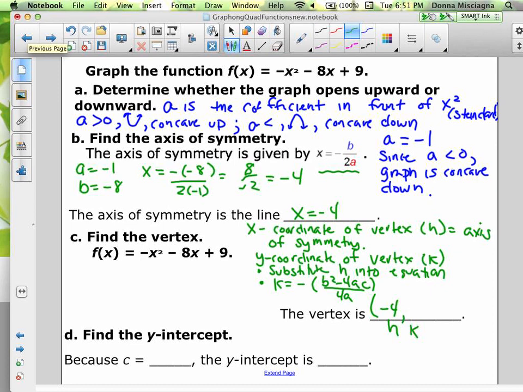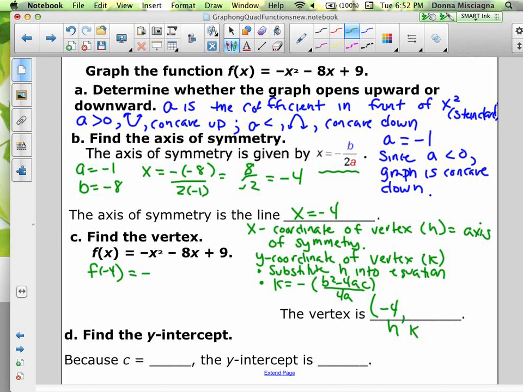When would I use that k formula? If I had a number from the x coordinate of my vertex that maybe I didn't want to plug back in. So maybe it was 7/65, and I didn't really feel like plugging that back in and squaring it and combining it with other numbers. Maybe I say, I'm just going to use that formula. But if my x coordinate is just a -4, well, that's pretty easy just to plug in. That's what we're going to do.